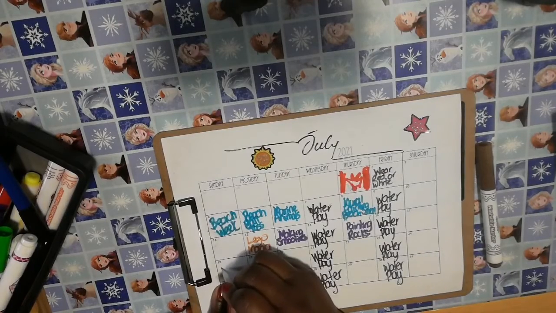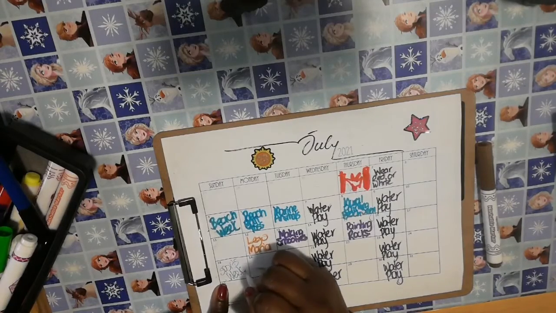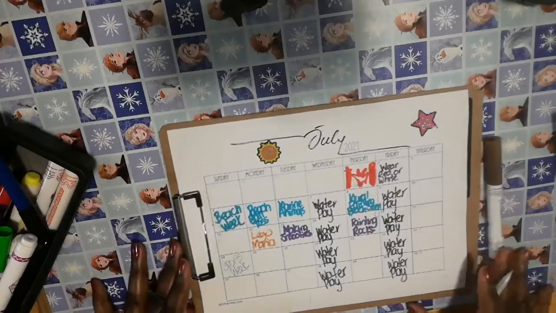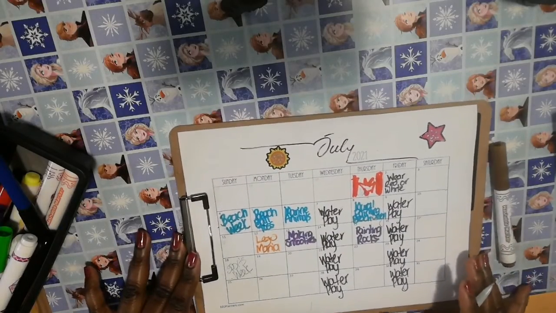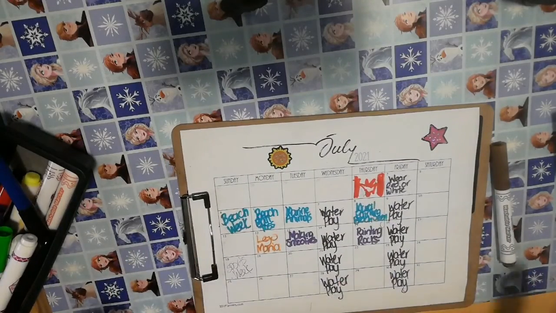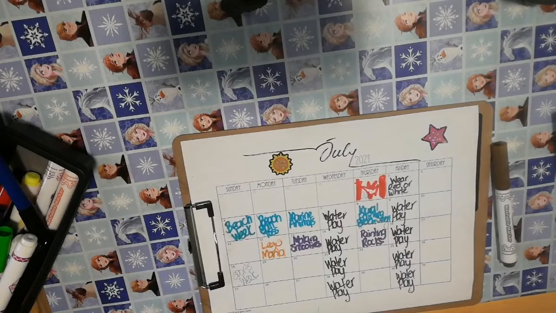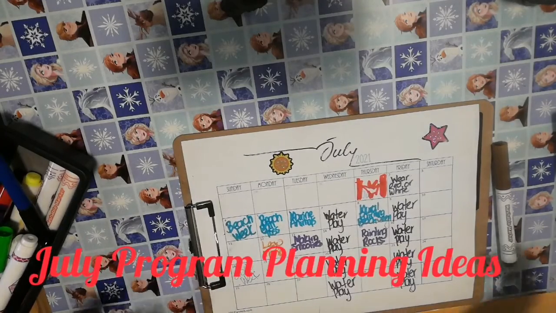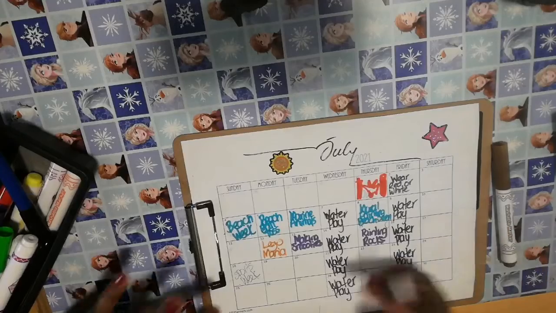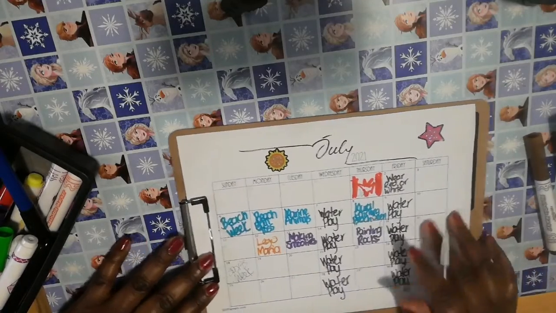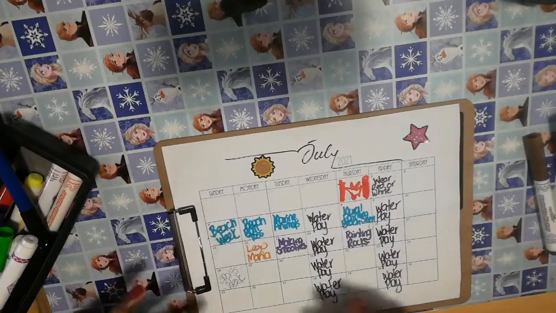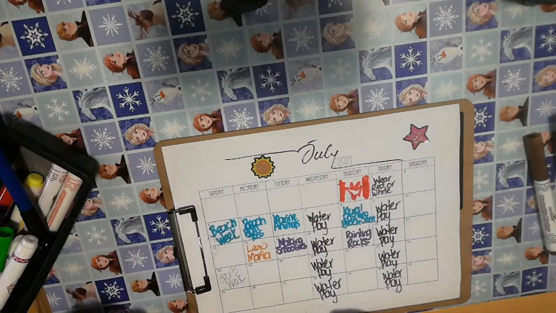I'm going to put sports week. Okay, so this is when you're going to be doing some organized sports. It doesn't have to be structured, it just needs to be a little bit organized. And make sure you as a teacher are getting involved as well. So for sports week, we can ask the parents on Tuesday that they can wear a jersey if they want to and stuff, and get all that stuff out.